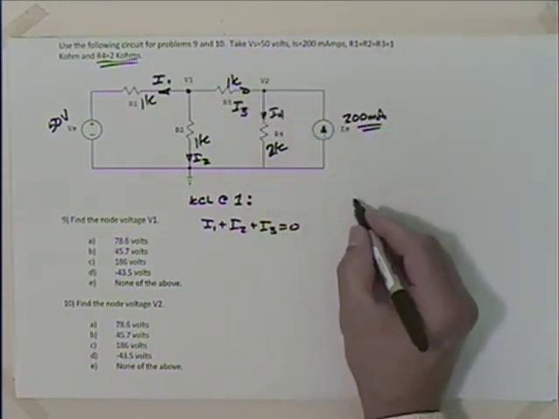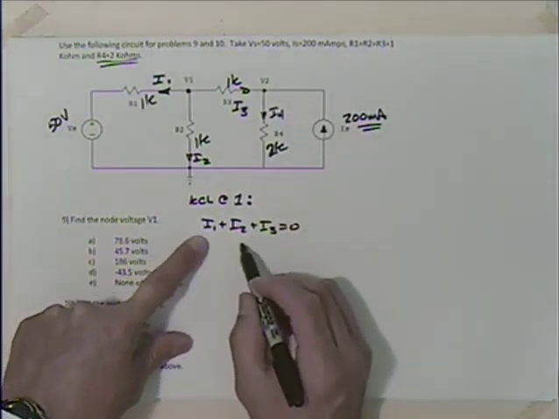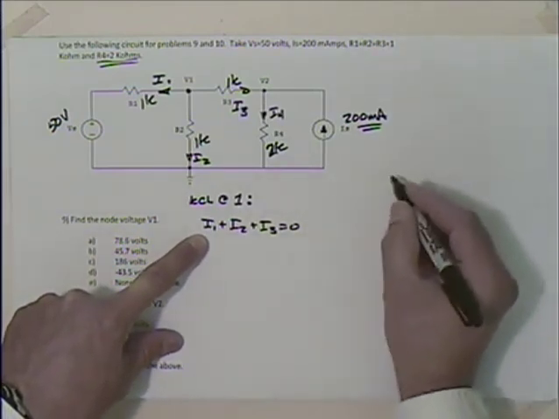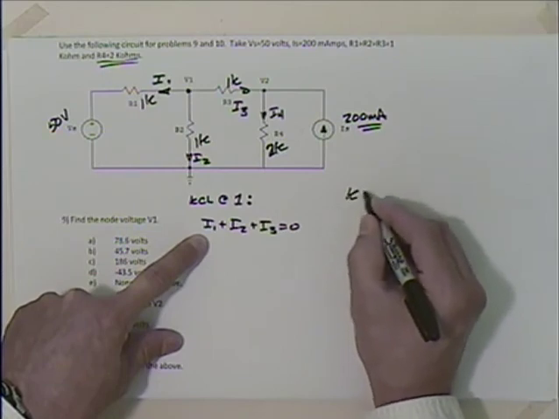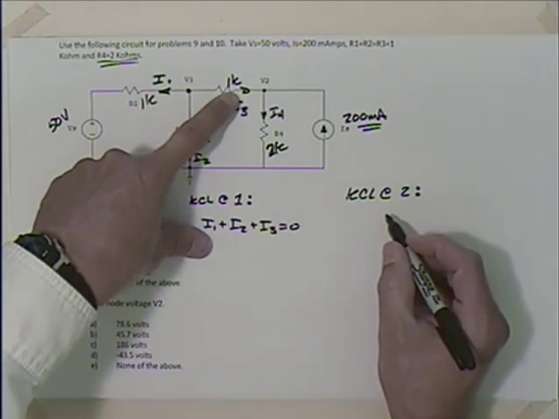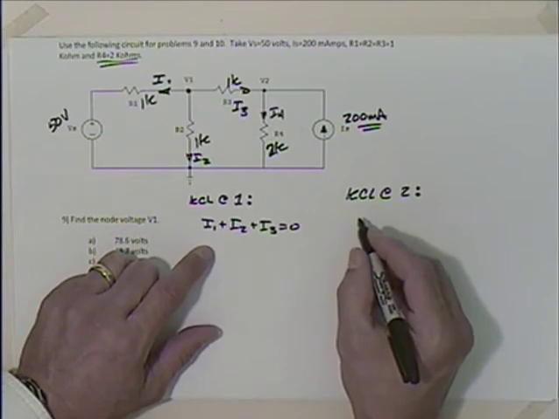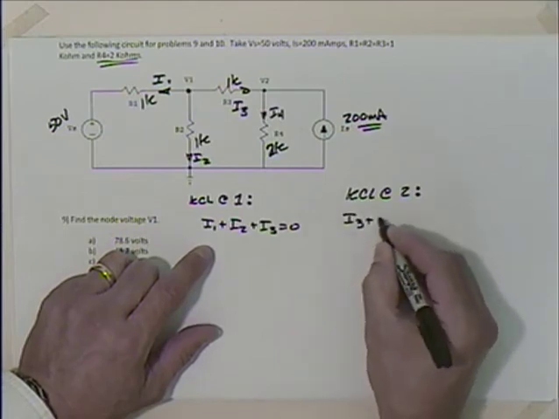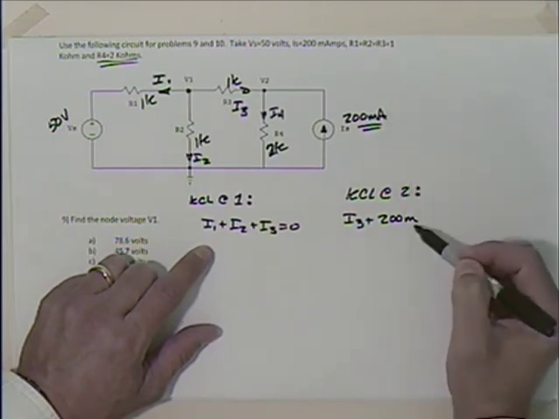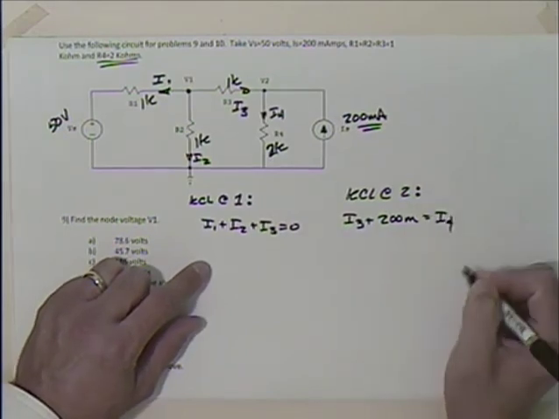And we're also going to need a Kirchhoff's law here, because I guarantee we're going to come up with one equation, two unknowns, and so we'll need another equation. We're going to need to do Kirchhoff's current law at node 2, which is going to give this I3 going in and 200 milli going in. So I'll say that I have I3 plus 200 milli. I do always have the milli because that's 10 to the minus 3. So those are going in, which has to be equal to I4 leaving.